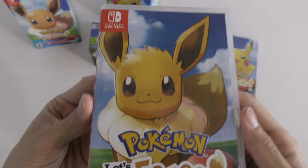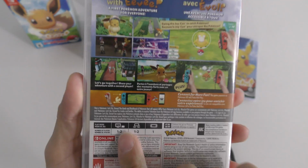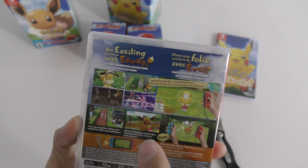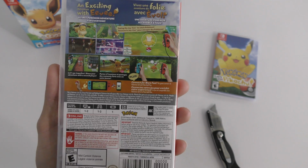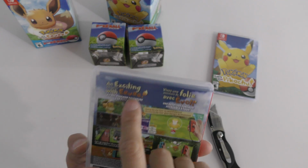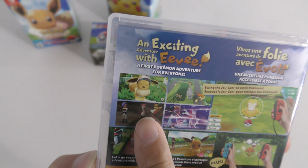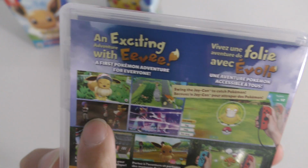So this is the front cover right here. You got Eevee in the front, all giggly and wiggly. And in the back, of course, 1 or 2 players on the TV, 1 or 2 players on the Switch itself, and 1 player on the whole handheld. So you can play this 2 players, which is pretty awesome. You don't need no memory or nothing to download it to your Switch because it's already there. It's on a disc, so it's pretty cool. So: exciting adventure with Eevee. First Pokemon adventure for everyone. This is kind of like French or something. You got Psyduck. You got Eevee. You got Vulpix. Who else do you got here? You got Mewtwo. You got Team Rocket.